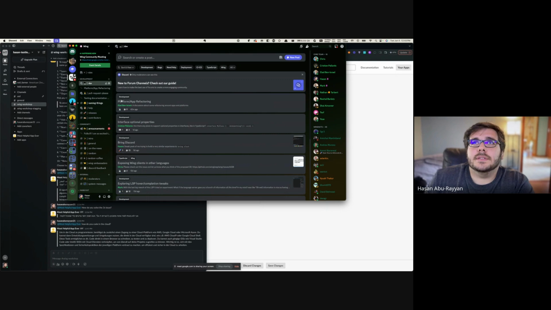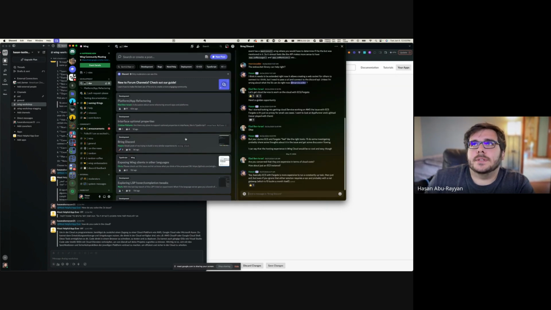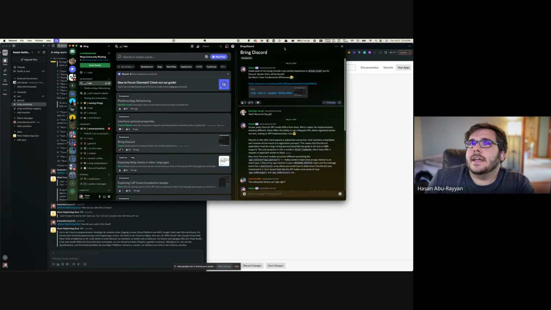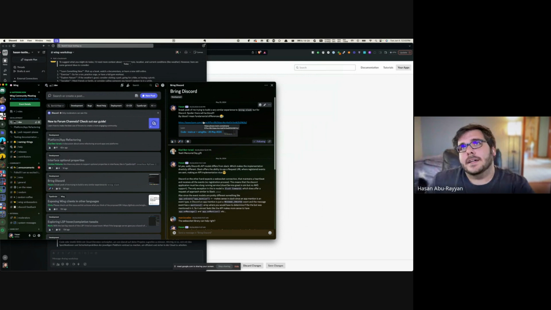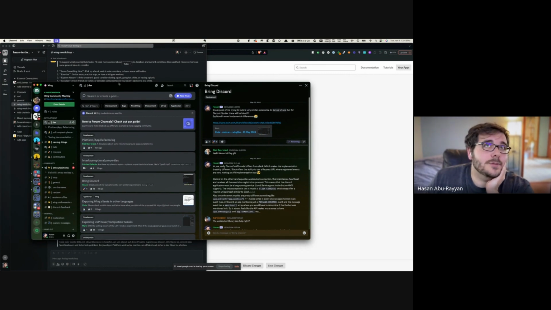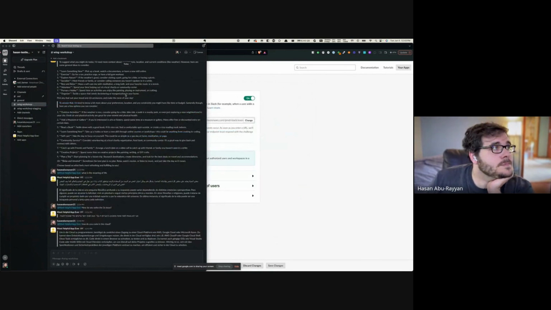I forget where I posted it. Yeah, bring Discord. So I have this initial demo of trying to fit a very similar API design on Discord, and like 70% fits. There's a little bit of a challenge, but I definitely think that there's room for it. I think we could probably get a nice chatbot abstraction.